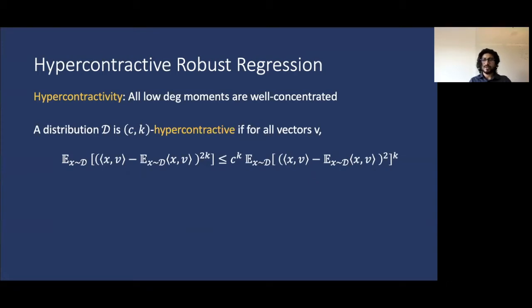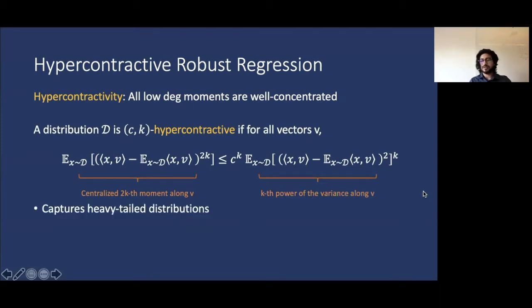The left-hand side here has a projection of the random variable x drawn from the distribution D along some direction v. We center this random variable to have mean 0, subtracting its expectation along this direction. And then we look at the 2kth power of this quantity. If we take the expectation over all such x's, the left-hand side gives us the centralized 2kth moment along direction v. Hypercontractivity asserts that this is bounded by some constant times the variance along direction v raised to the kth power.